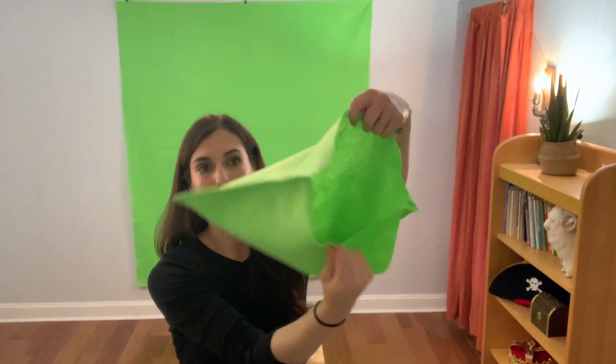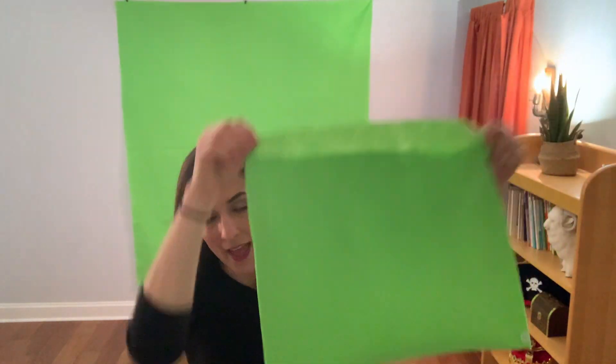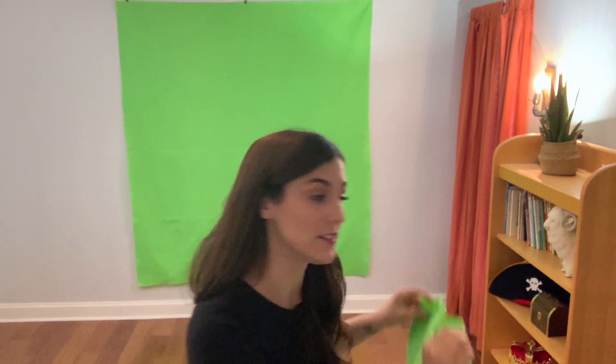The next step is you need a pocket. My pocket is a felt bag that has velcro hooks on the back, and because my green screen is felt I can stick it wherever I want. Many people have been using plastic bags that are green. I've seen some people use containers — like an oatmeal container they've stapled to their tarp. Anything that matches your green screen that you can put your hand into and store items so that you can make things disappear.